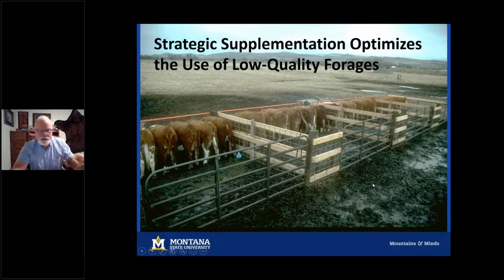Honestly, it's pretty good research and a pretty good research model, but the problem with it is when you look at cow performance or cow intake, they're based on pen averages. So we know nothing about variation of supplement intake, or we know nothing about nutrient delivery systems of the supplement with diverse groups of cattle that are run in common in pastures or rangelands. So this is some of the past research that I've done.